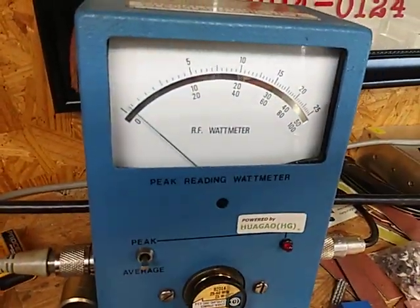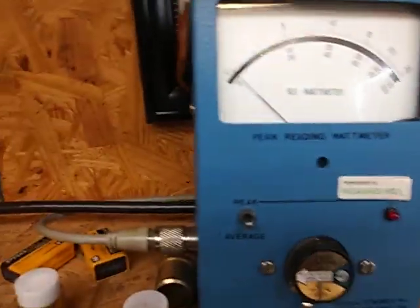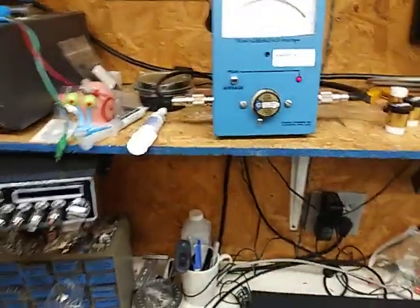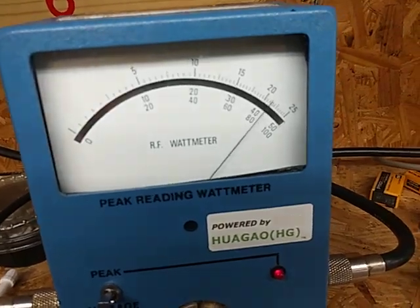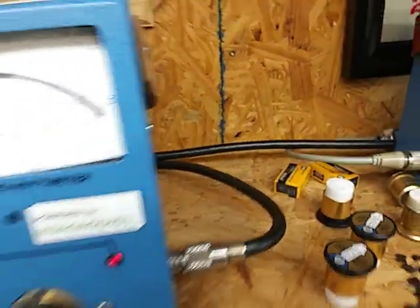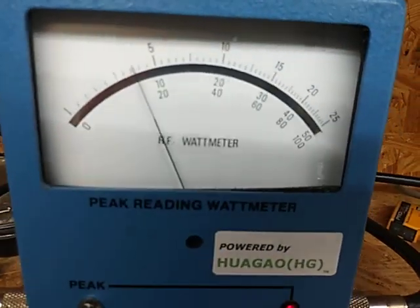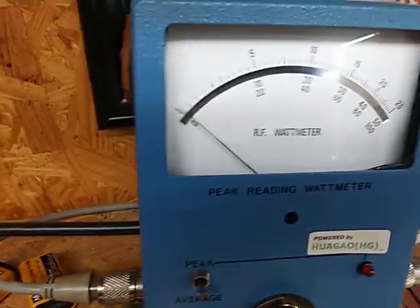Let's see if the variable makes that come down some. Didn't change. Variable is working. Come back some more. Variable back all the way counterclockwise. Still doing 800. Perfect.